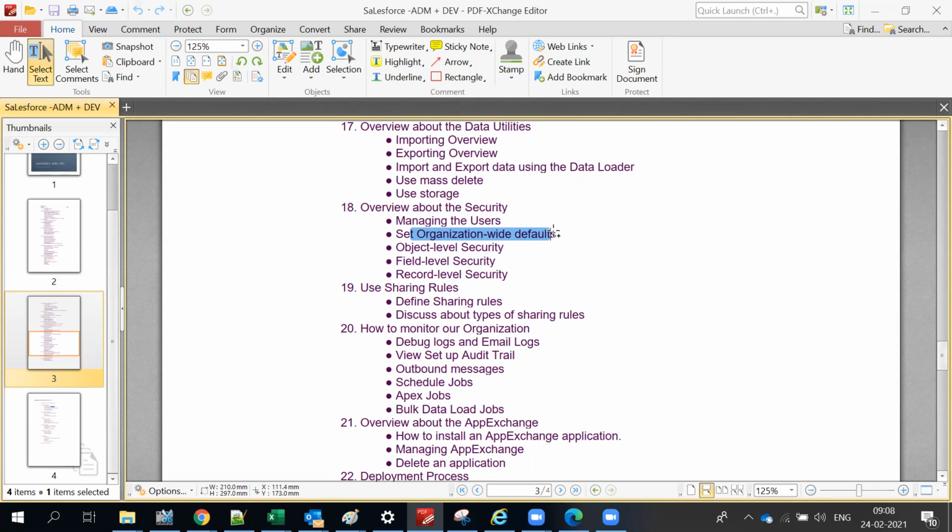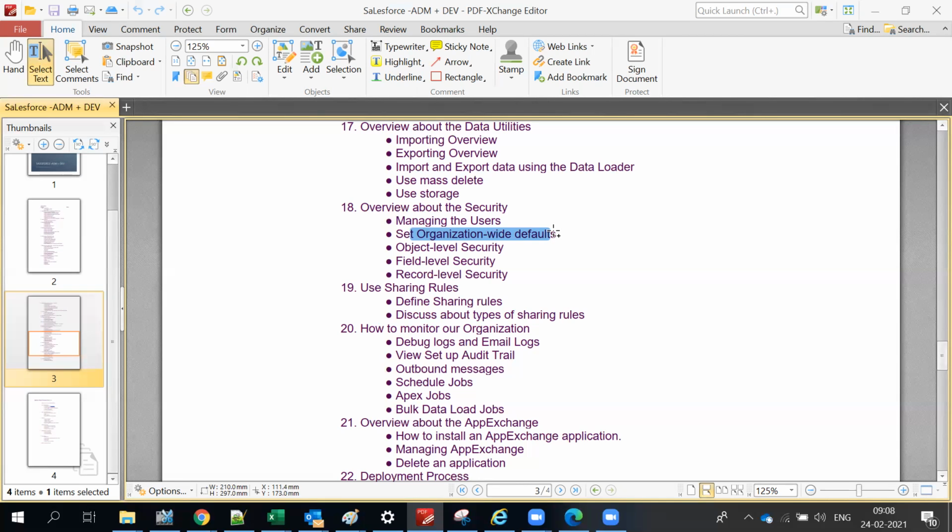Why through sharing rules? The record is owned by the channel sales team, and you are sharing it with some other role in the hierarchy, what we call a director, who is not your director, not the one you report to. He's a different director, and for him you are giving access. So that custom, exceptional sharing rule you can create here also. Records owned by so-and-so team, you share with this particular role. Not only that role, you can share with either a public group, roles, or roles and subordinates.